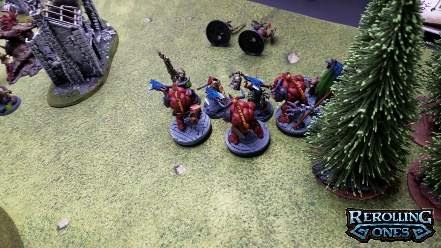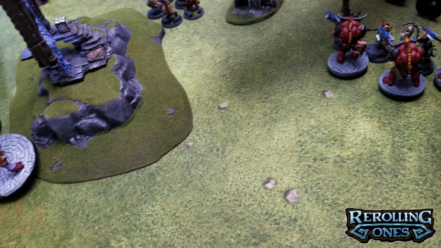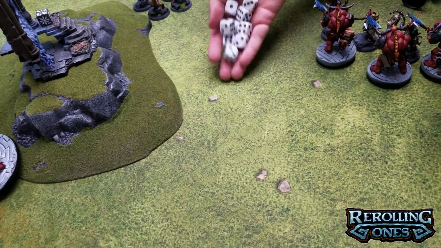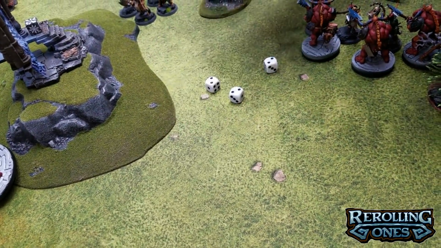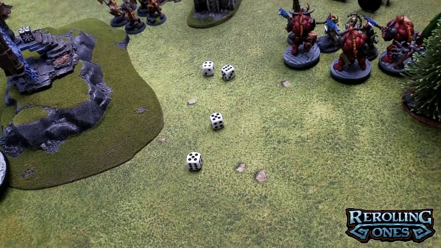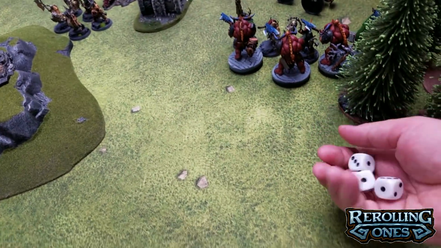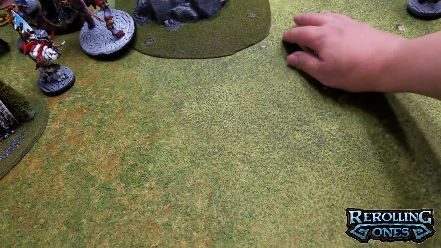They've got 3 attacks each with their blighted weapons. They're hitting on 3s, wounding on 3s, no rend, 1 damage, but any 6 to hit are going to become D6 hits. Uh-oh. None. And they need 3s to wound. So there's 4 wounds with no rend. Maybe I'll get lucky and kill a Bulgor. Nope. Just 3 damage. 3 damage on 1. Fantastic.